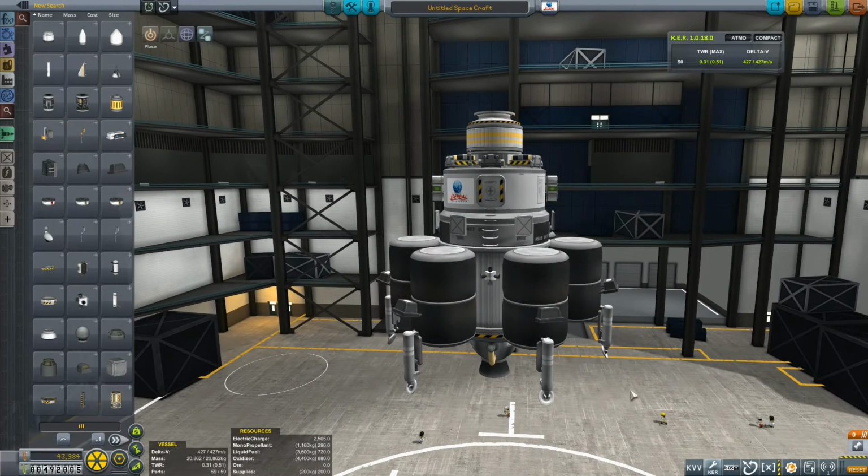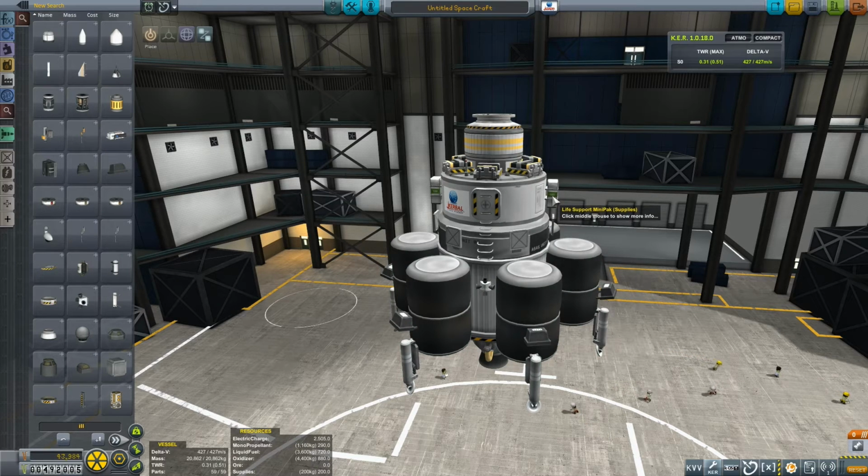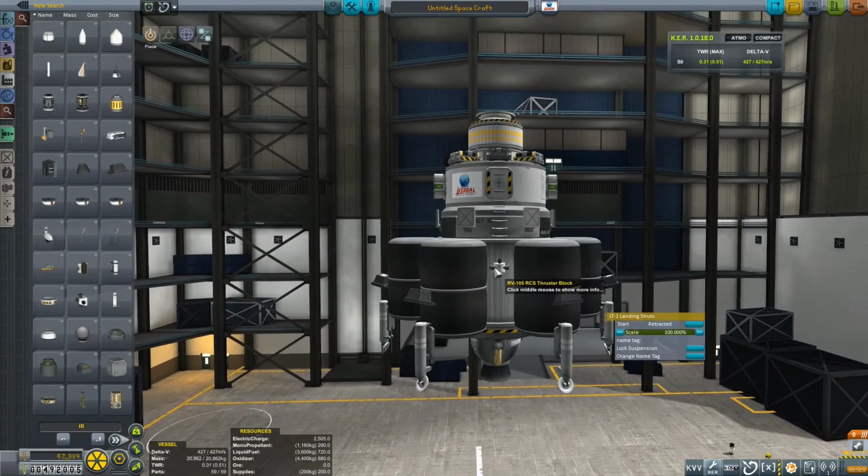So let's just review our craft, see how we're going. We have the main lander can here with our 2 heroic crew in it. We have powered batteries and voltaic cells. We obviously have our holding tanks, our fuel tank, we have supplies in these mini packs, and we have our RCS thrusters to control our docking.